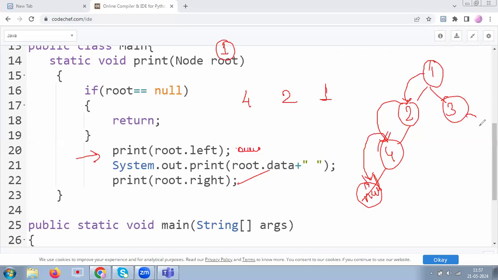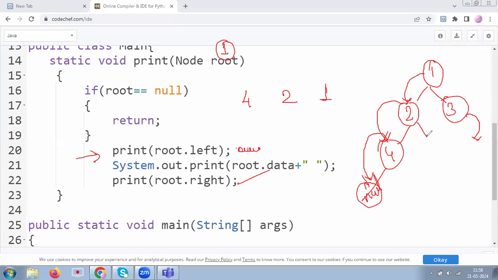Then again you will go for the root. So left, right, all the portions. Not only right, actually left and right both will keep on being checked. For every root, it will not only be checked once. I have given just one example, but every time it will keep on checking the left side part also and the right side part also. Both values it will keep on checking.